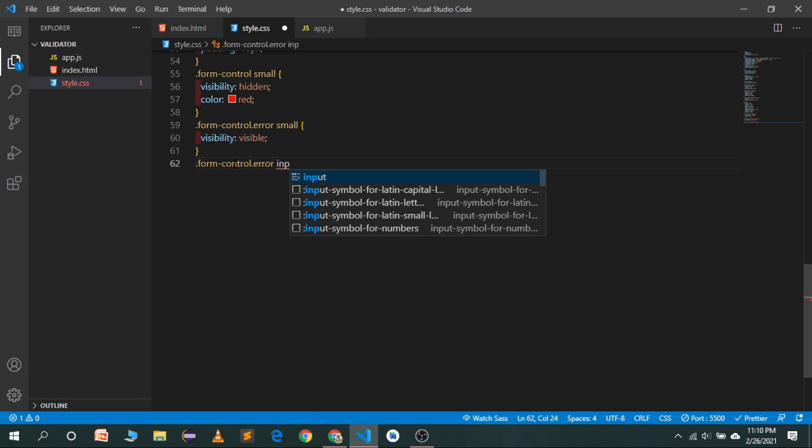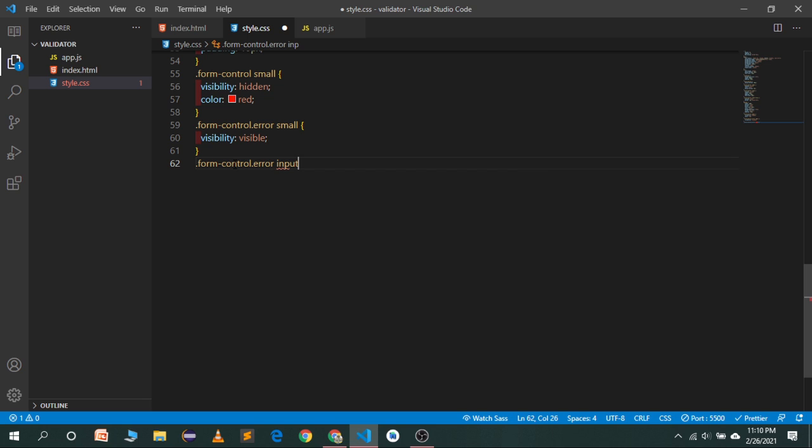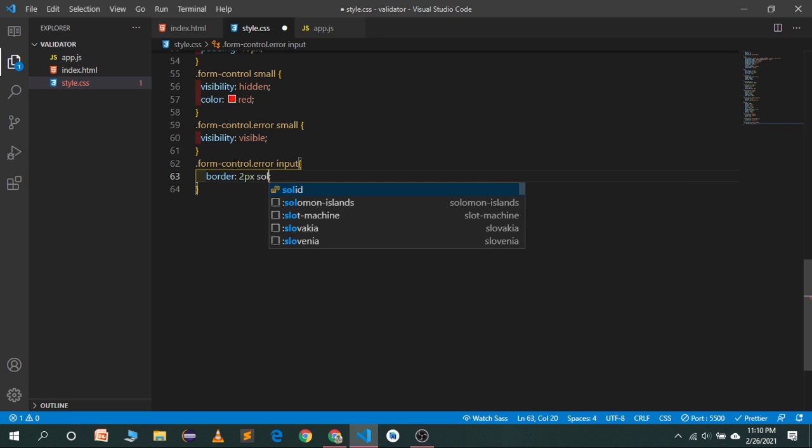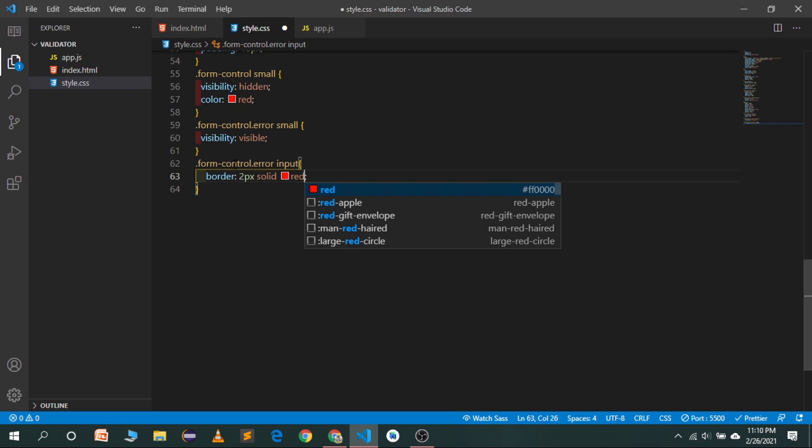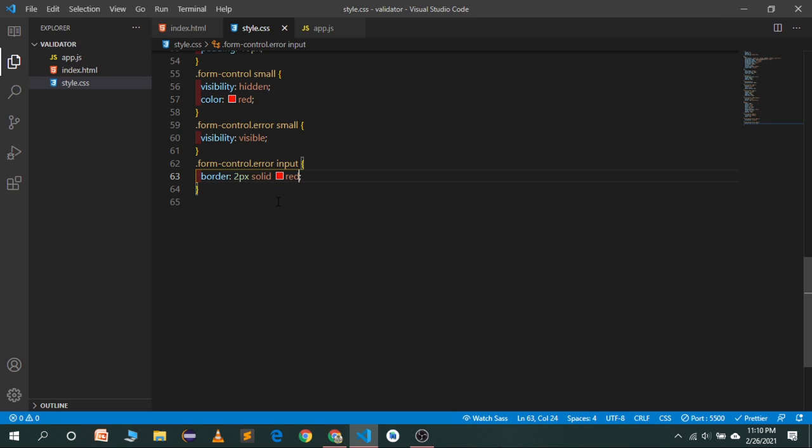So the input border will be 2 pixel solid red. And we will give these class names in the JavaScript file to our index.html file. Then you will see how it works. So follow me right now.